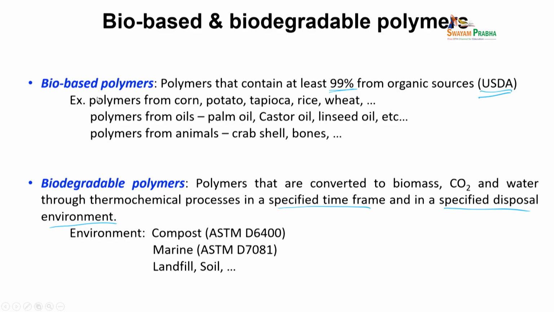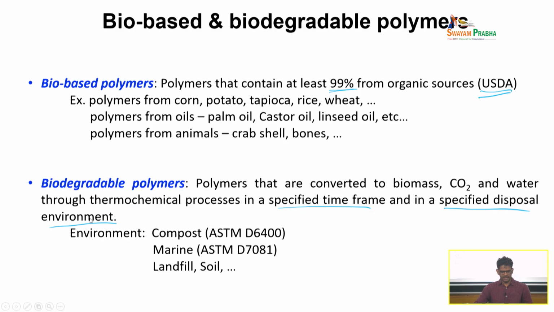So these are the broad definitions. You can clearly see that when we say bio-based, we are associating ourselves with the origin of the polymer. We are not talking about end of life. Whereas when we think about biodegradable polymers, we are not saying anything about the source, but about end-of-life characteristics. So the two terms are very different and do not necessarily mean the same thing. One associates its importance with the origin, where it is coming from, and the second is about the nature of the biodegradability.